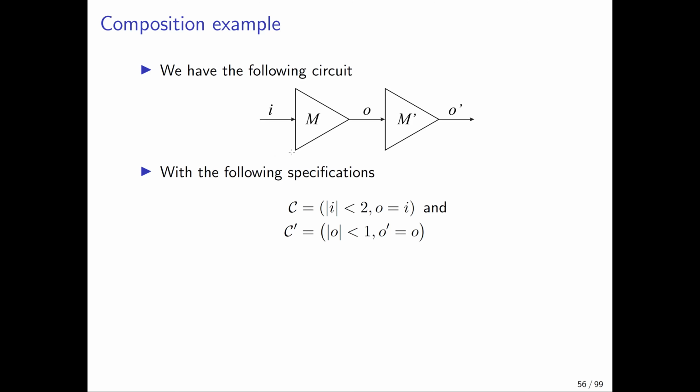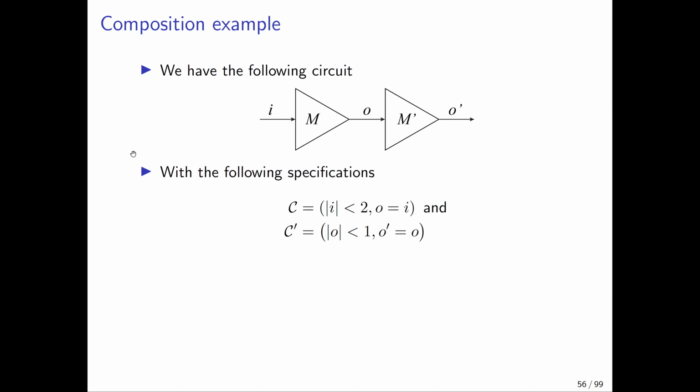So first, is this sufficiently clear, right? We are taking a component M with a specification C and component M prime with specification C prime, okay? So our problem is to compute the specification for the system, right? I'll give it a try if nobody's trying. I'll be the one. Okay, great, thank you. So interactivity here. Yeah, I love this.